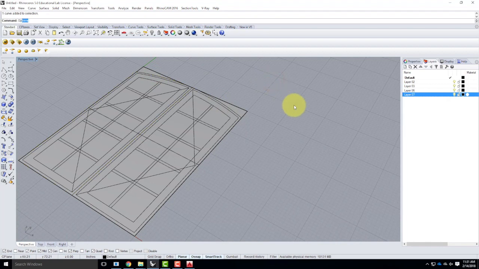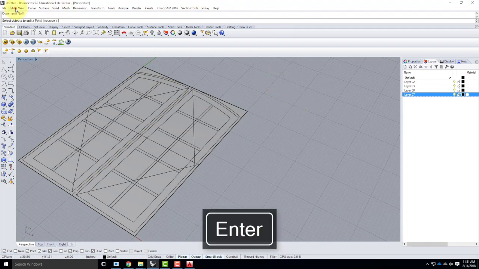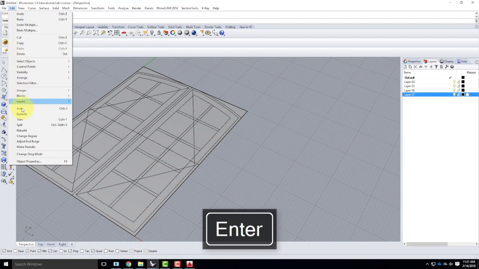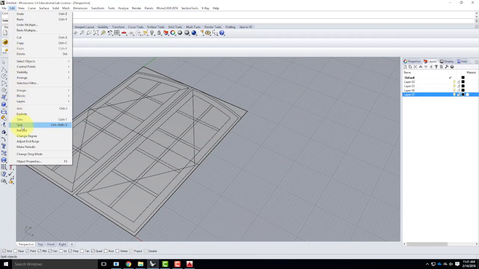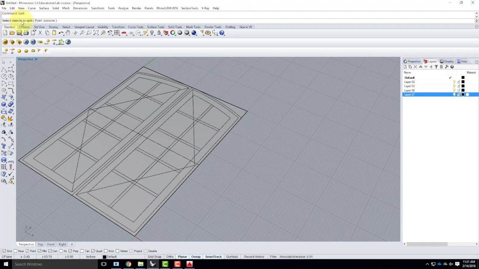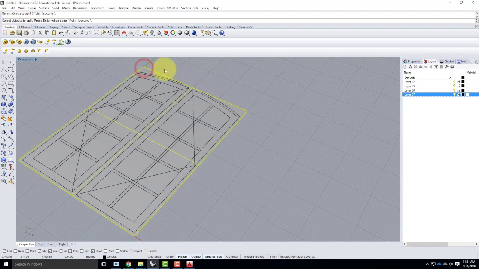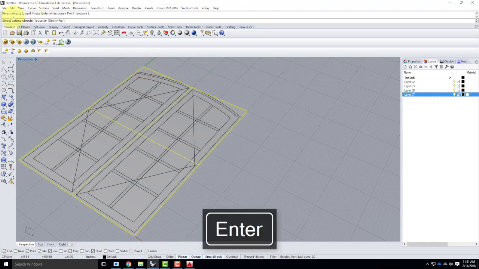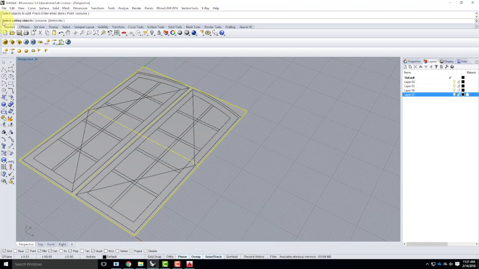So let me type split. This is also available under the Edit menu, Split, or Control-Shift-S. And it's asking me to select the object to split. Well, that'll be this big surface. I hit Enter, Control-Shift-S, or just type Split. Select the cutting objects.